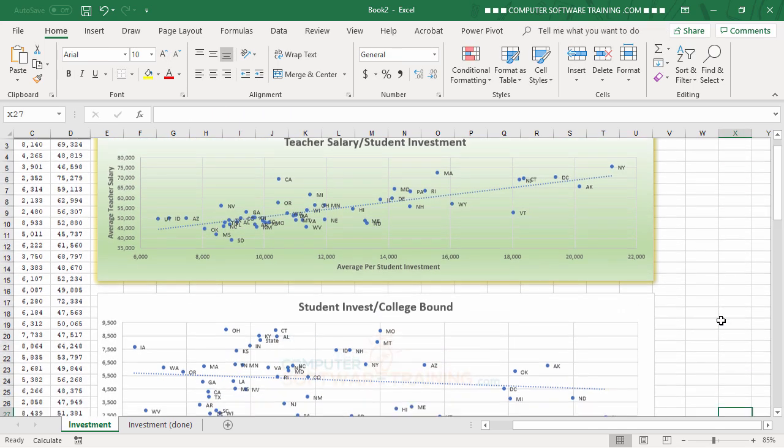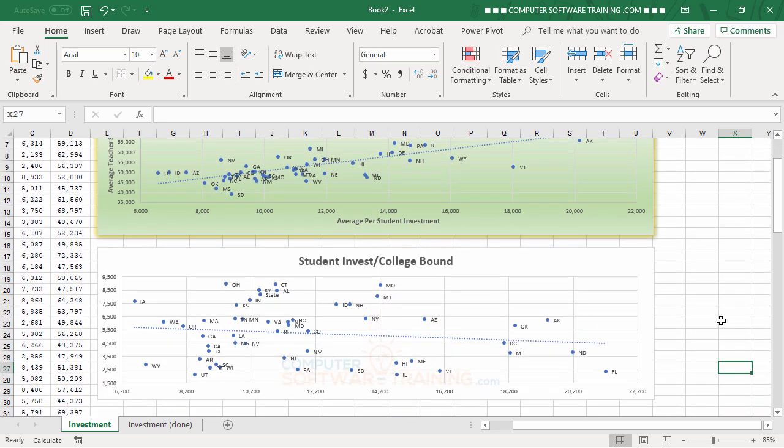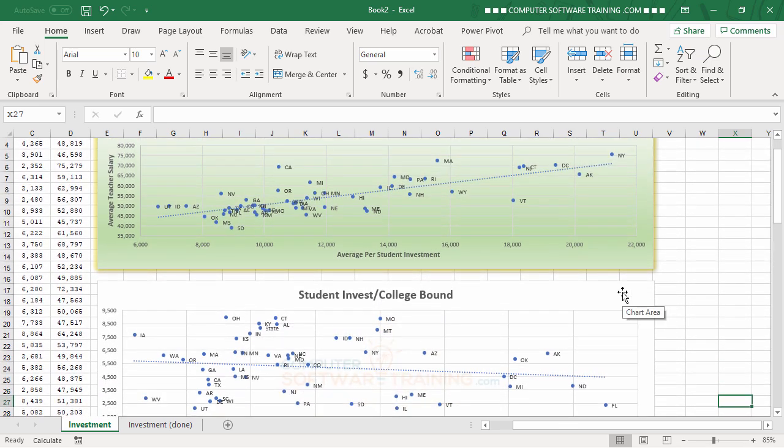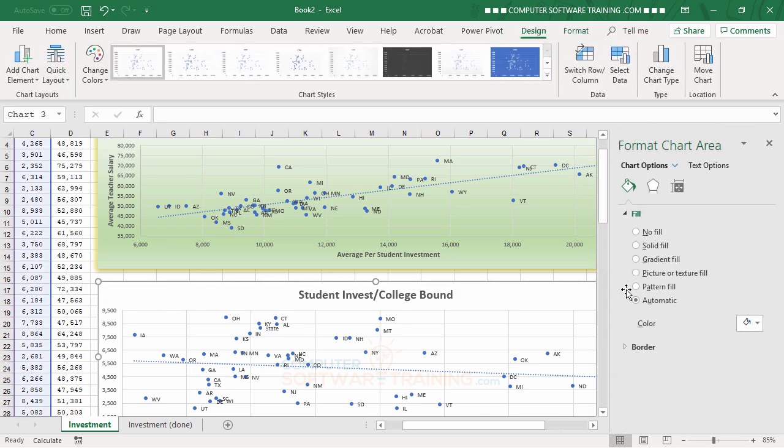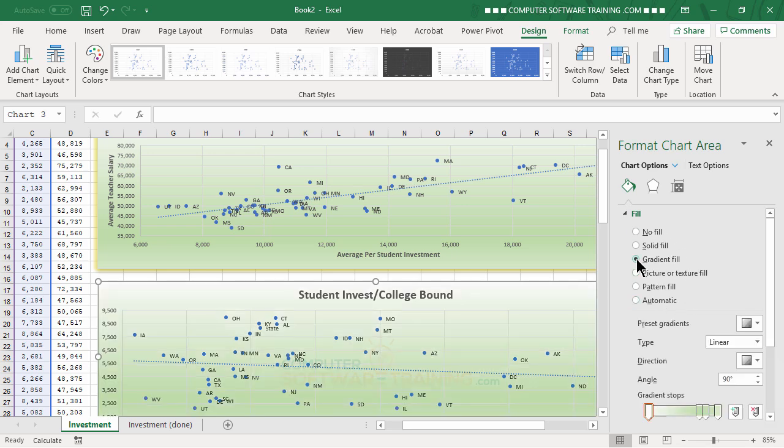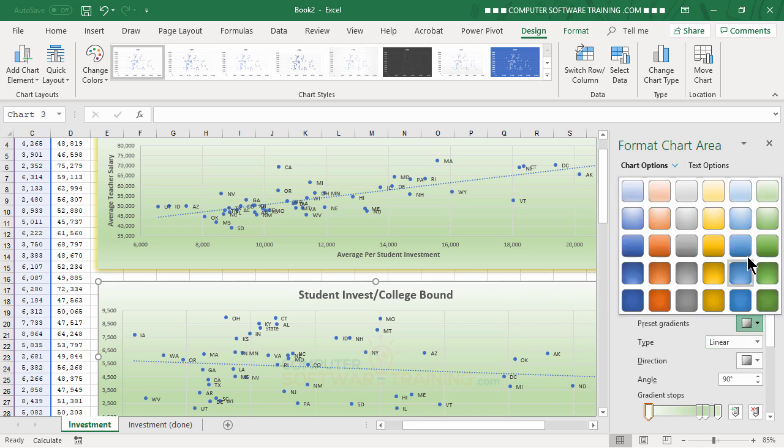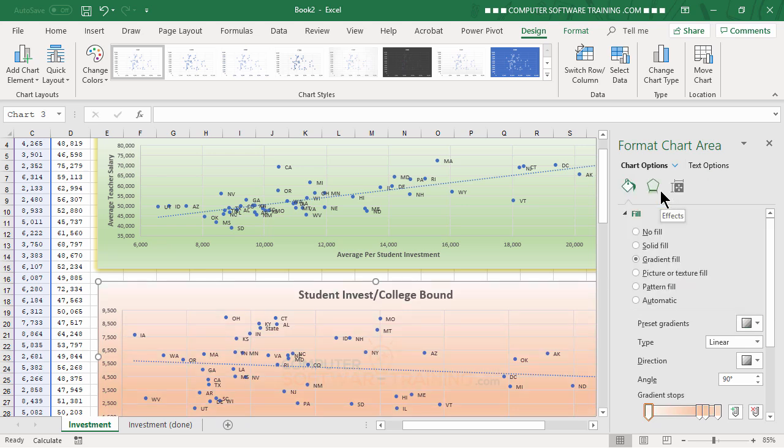All right. So what else can we do here? Well, maybe give it some color. So we can just double click here. When you double click that, it's a quick shortcut to get into the gradient area. And before we would pick green, this time we'll do maybe a light orange. Something like that. That'd be good.